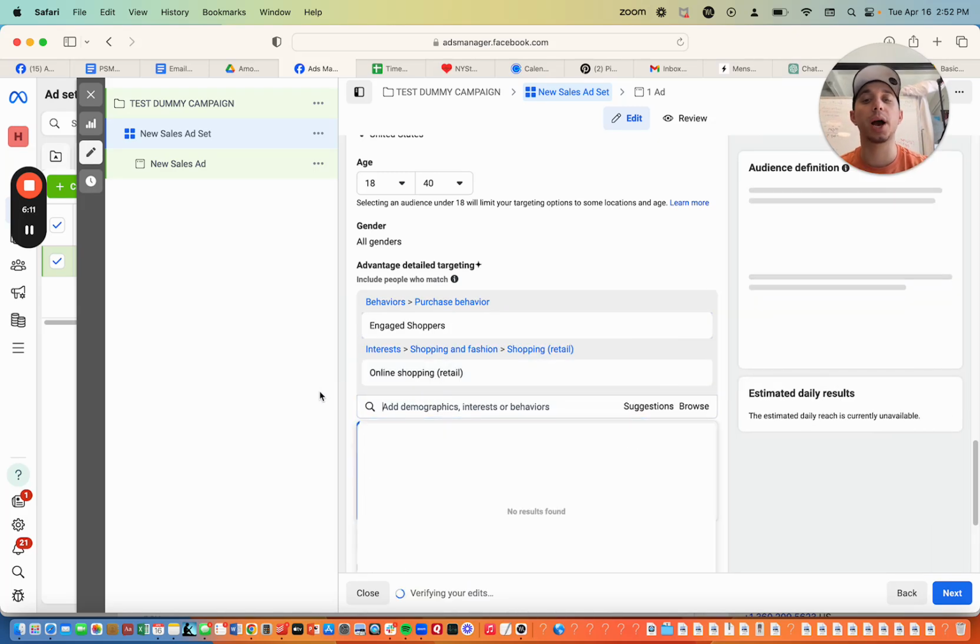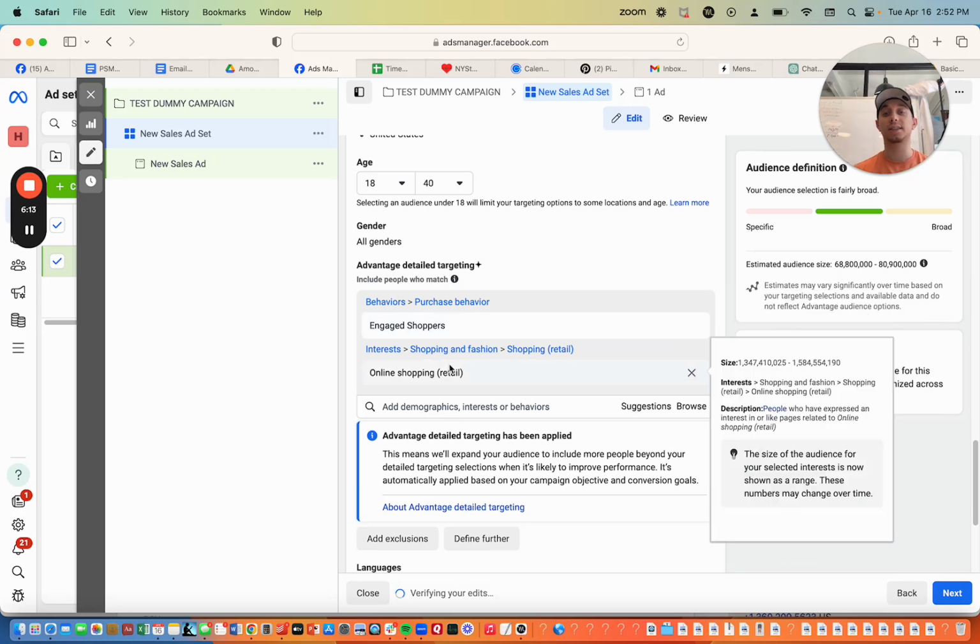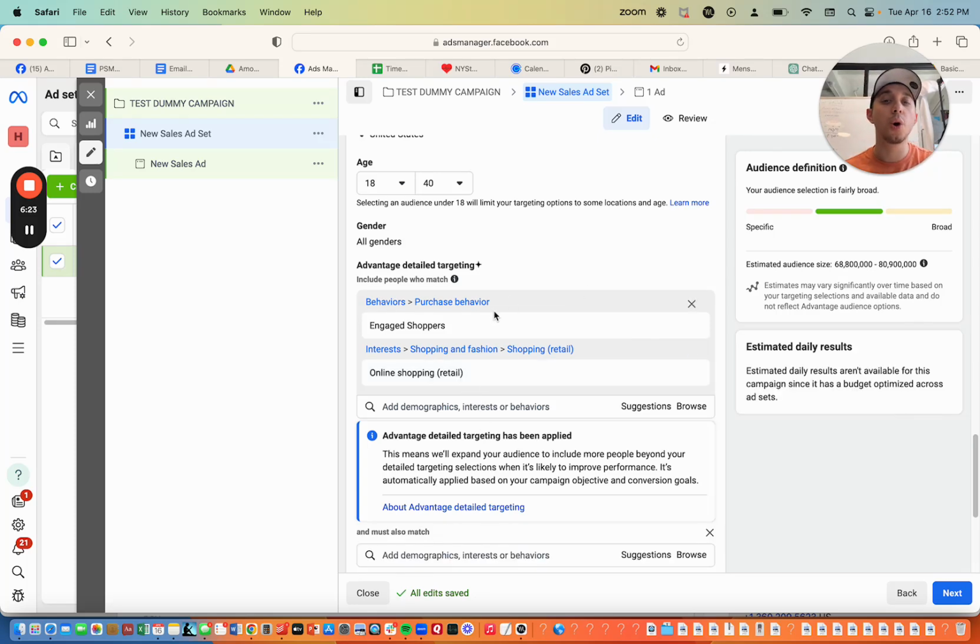So the first thing I want to break down, I need to see if people are even shopping. If someone's not going to be an engaged shopper or into online shopping, I'm not going to be the first product they buy. It's just not going to happen. And so the first tier that I want Meta to go after is, hey, engaged shoppers, online shopping, because then everything after that is going to become a more likely reason to purchase.